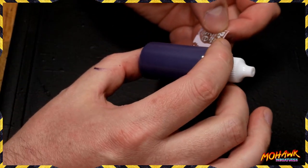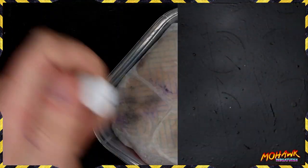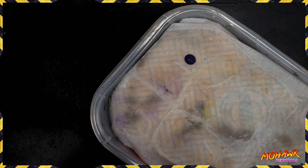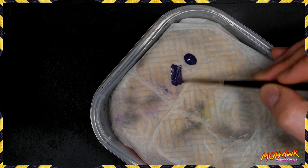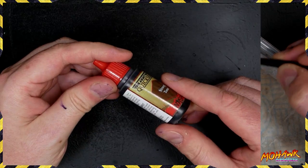Now I know a few people might be a little bit concerned about the viscosity of the paint — have I thinned it too much? Well, let me show you on the palette here. If we put a little drop of this on there, grab a brush and have a little play with it, you'll see that the paint is still thicker than you'd want to use to paint a mini anyway. You're going to thin it further with some water, and that's why we've used the flow improver and the thinner — to help keep the paint properties roughly the same.